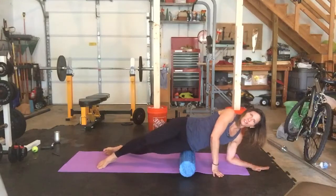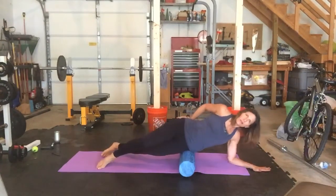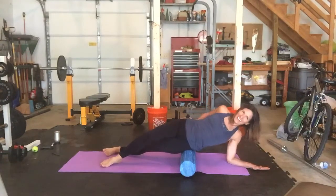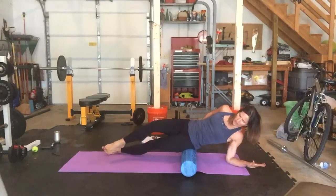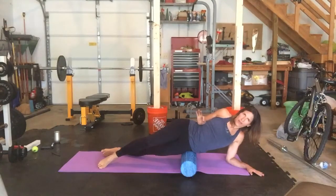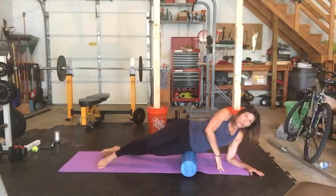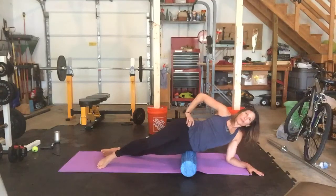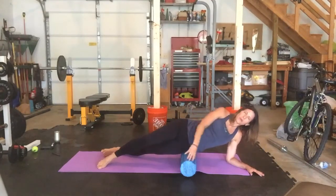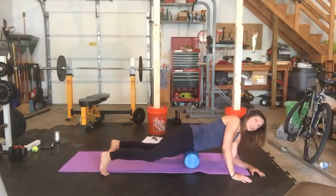You decide how much pressure, and then maybe you want to lean back a little bit, lean forward a little bit, rock side to side. Be finding a point. There's no right way or wrong way to roll, as long as you're not experiencing too much pain. Again, mild discomfort is okay, but we don't want anything to be painful. So obviously, if you have any sores or any injuries, you're going to have to avoid those areas. So from the piriformis, or from the side glute, the gluteus medius, you're going to turn over.